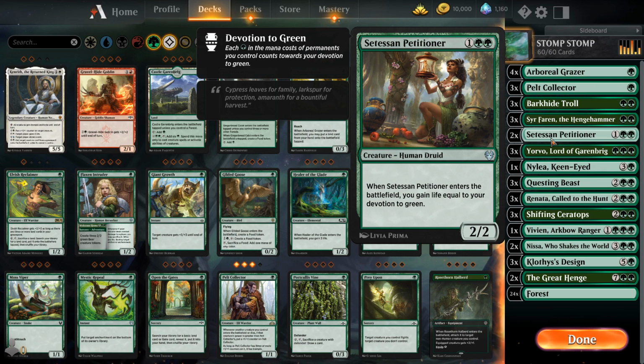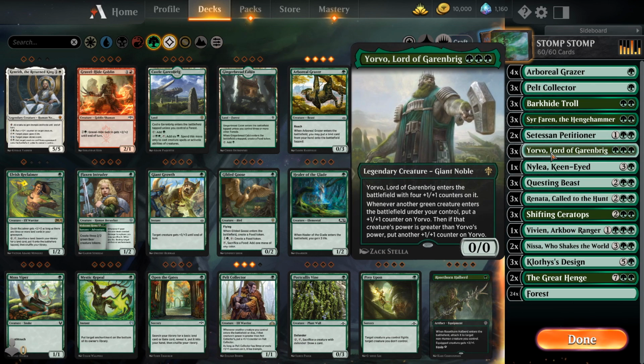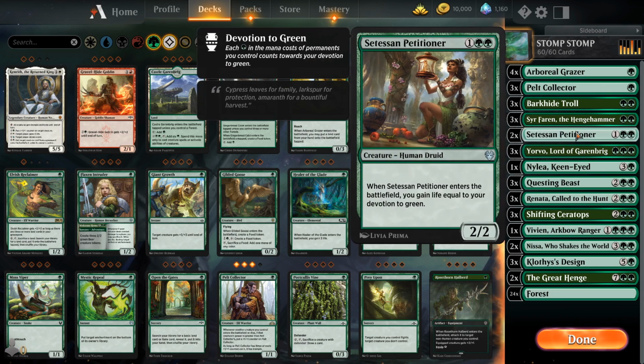I'm a content creator though, so I'm here to create content on things that people may not normally play or may never give a chance to. So Setessan Petitioner, we'll see if it works out well against the aggro decks. It may be just completely a dud, right? If we're not playing against aggro, it pretty much is completely a dud, but we'll see. It does still give you 2 devotion to green, which is nice.